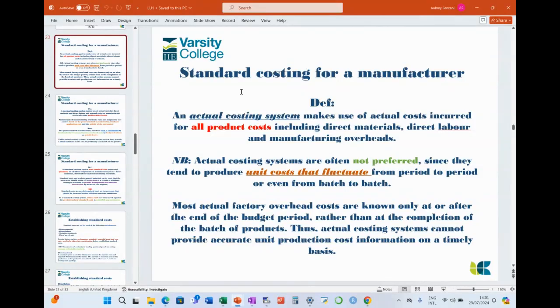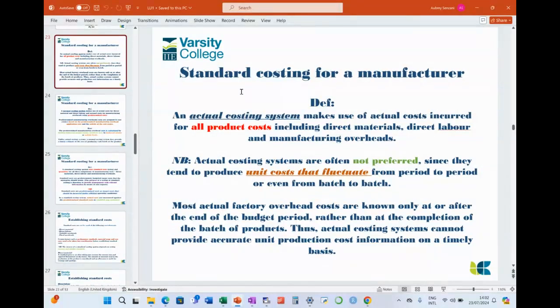so the next thing that we are really trying to kind of get into or start to engage on is this thing of standard costing for a manufacturing company. Like I told you guys in 2A, in finance, I don't know about third year, but definitely in second year, we are focused on a manufacturing company. It's tailored to speak to that.